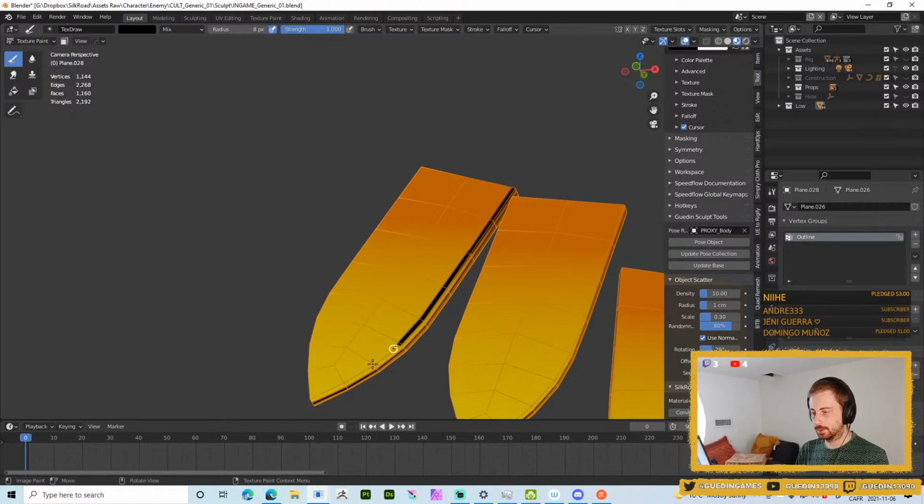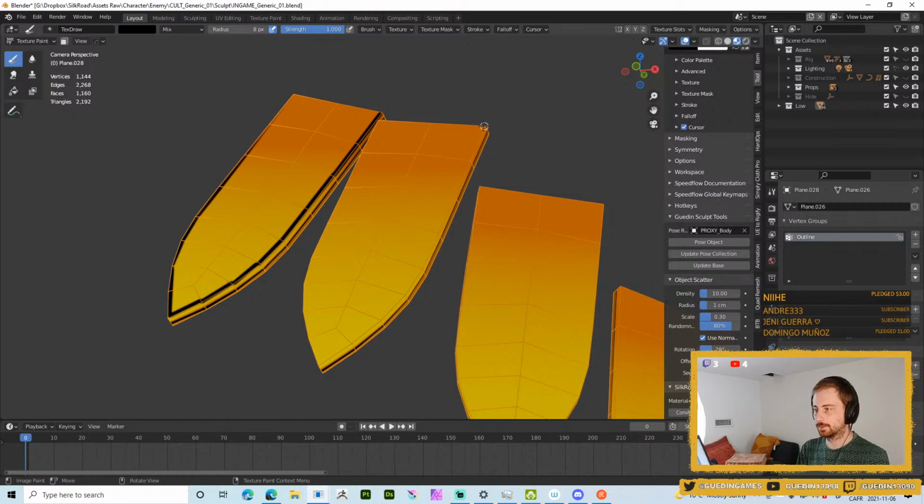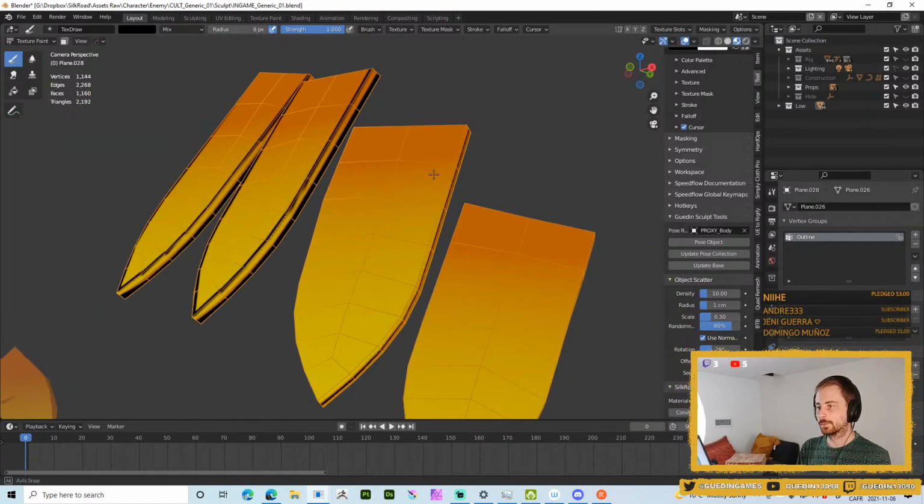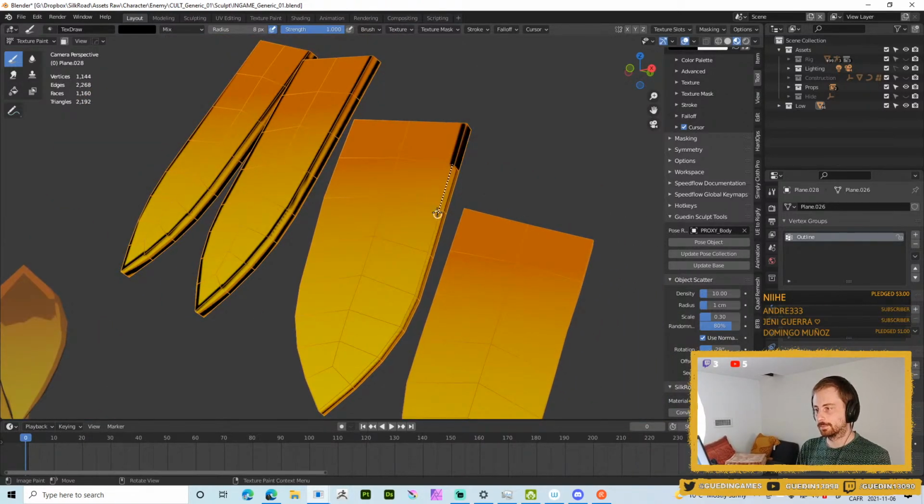So let's go. Let's try to go a little bit quicker. I don't want to lose too much time on small details. Like this. Okay.